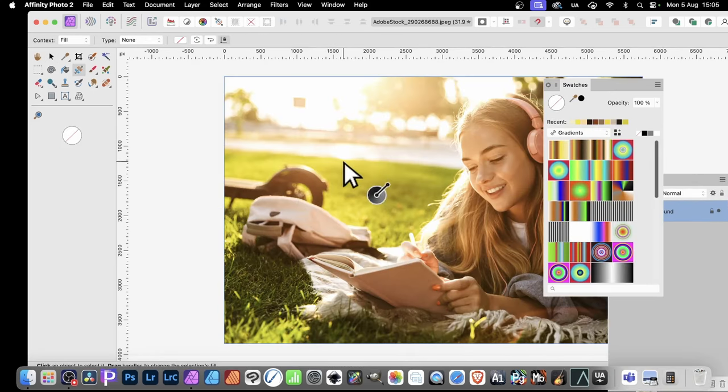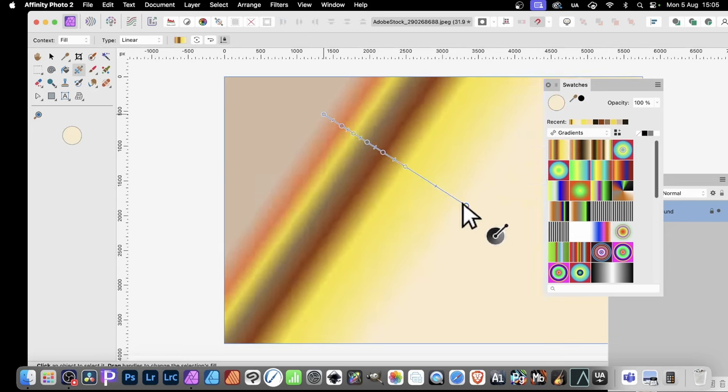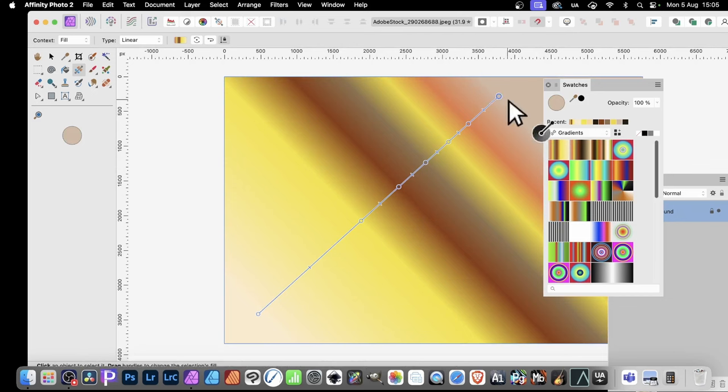To apply the gradient, simply go over here, select the gradient tool, then go to the panel, click that, any of the gradients, and then you can manipulate it using the gradient tool. So also, at this point, you can change your colors, of course, modify it in many ways again. But you've now got this gradient and you can use it in future projects.